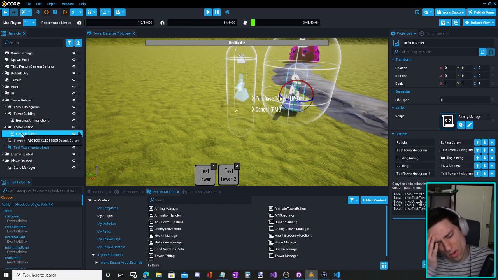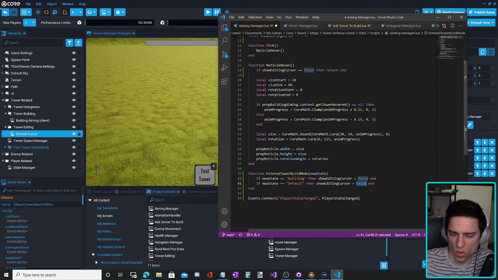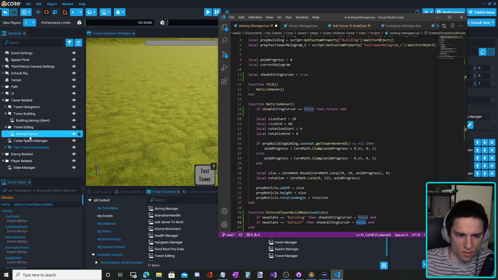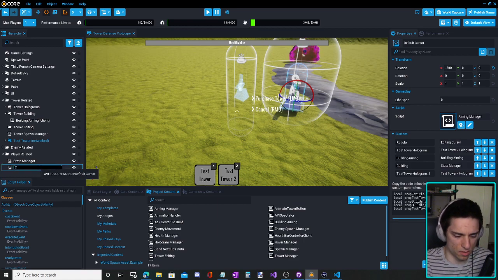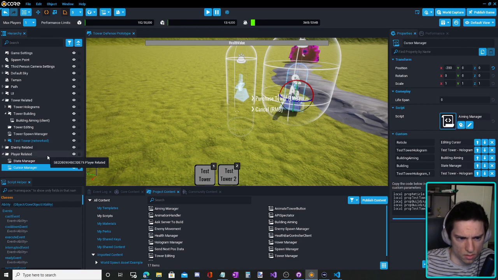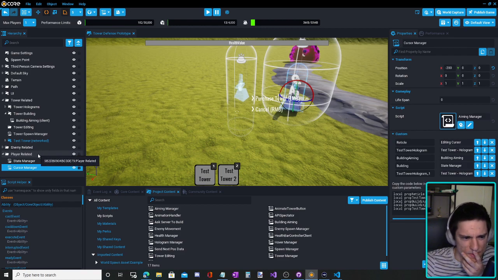It's tower related because you aim it at towers. Oh, this is confusing. Maybe I should just have a cursor script that manages all of this stuff instead of one script for each one. It's not too late, so player related. Cursor manager. Maybe that makes more sense.